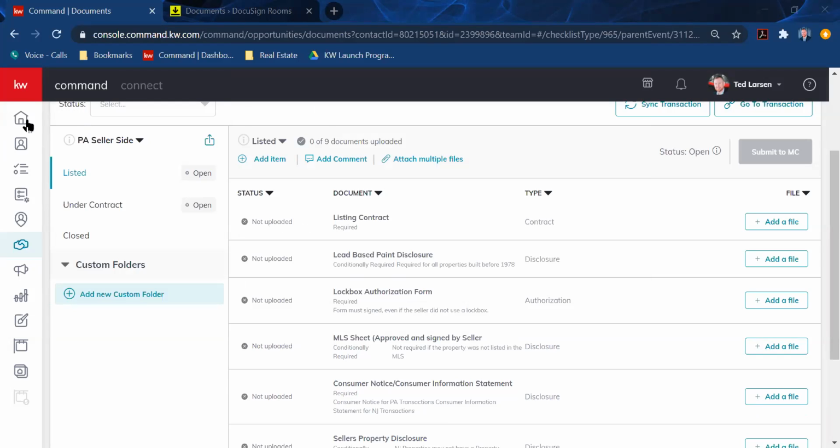So as long as you have what you need in order to start showing properties to people, you're good to go. And then as you start to write the offer, once you complete the offer in DocuSign, have everything signed and squared away and executed, then you would upload those files only on an accepted offer, correct?